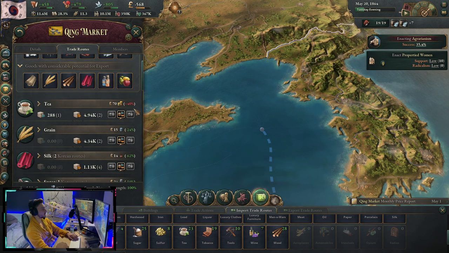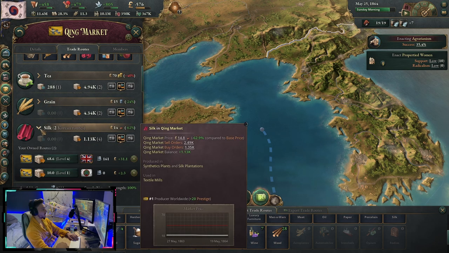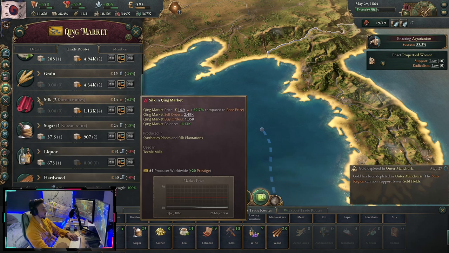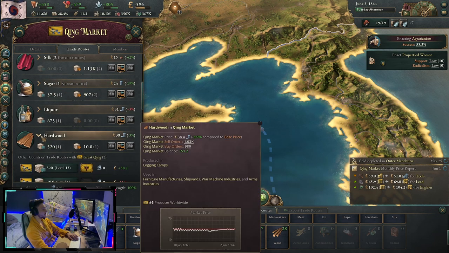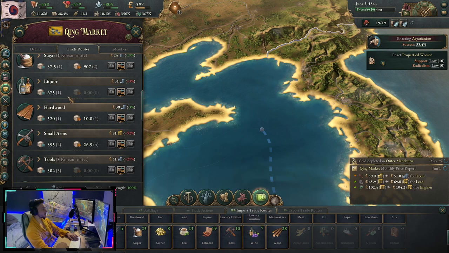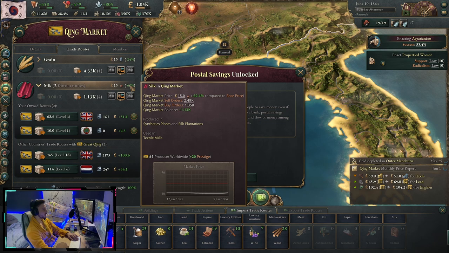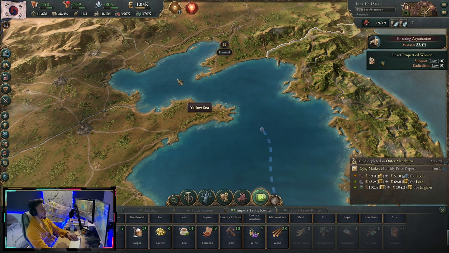Trade routes. I'm exporting silk. Yes, sugar also I'm exporting. Hardwood, I don't know. The China exports. Silk, it's good. Yeah, I have the price of silk, it's okay. I have to sell even more, I guess. I'm producing a lot of silk. Maximum cash reserves. Nice.